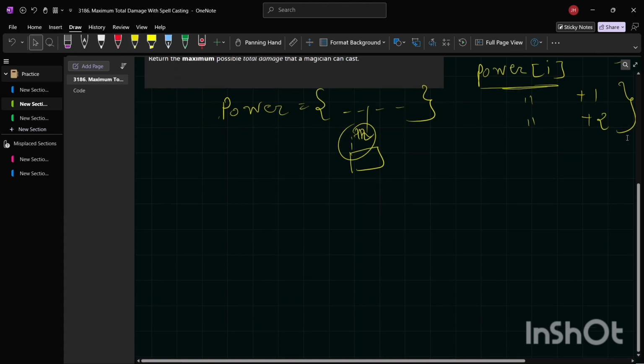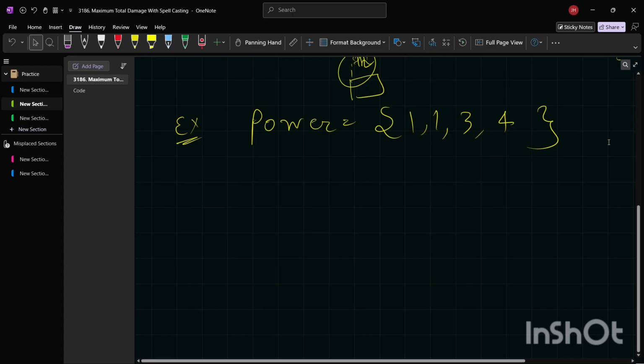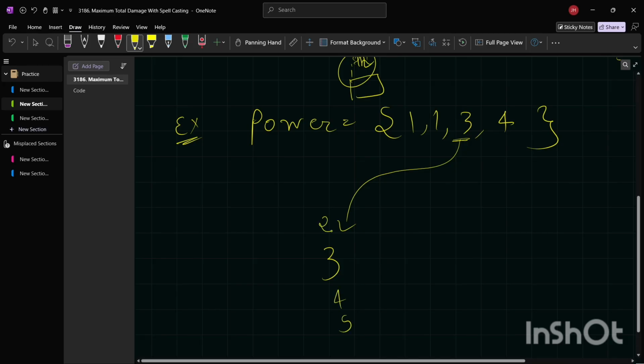Okay, so let's take an example from the test case. Powers is given as 1, 1, 3, and 4. Suppose as a magician I am considering this power. What powers can we not take further? It would be 4, 5, and 2, 1.